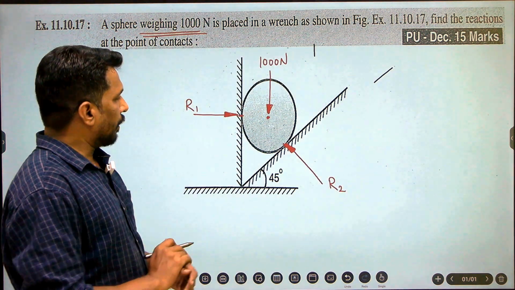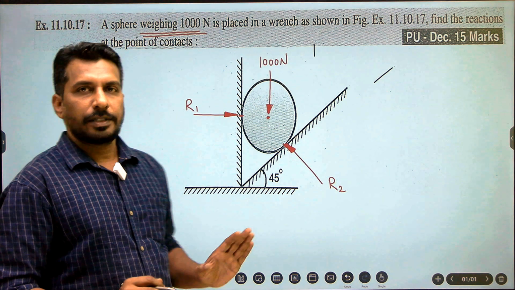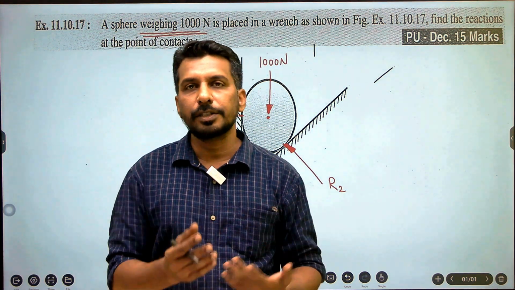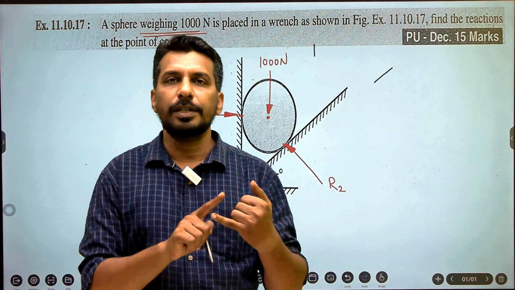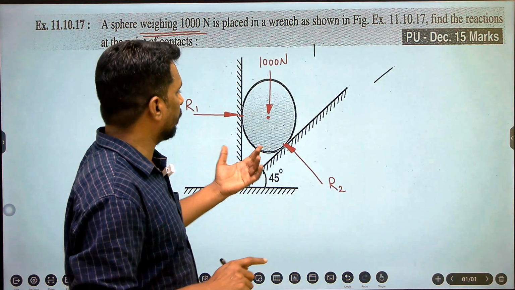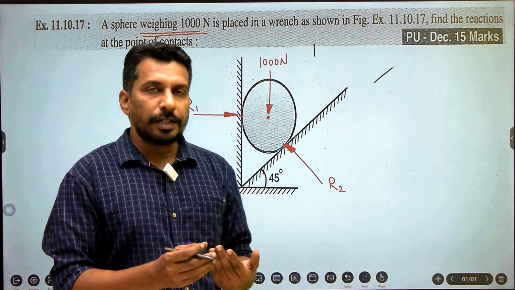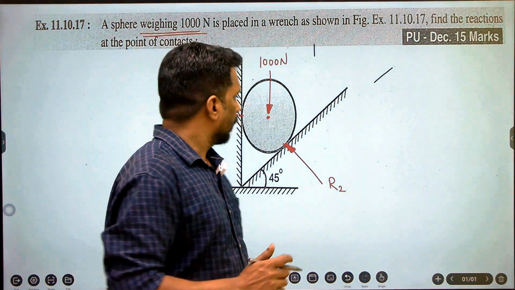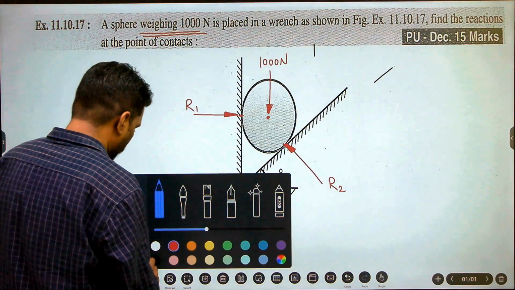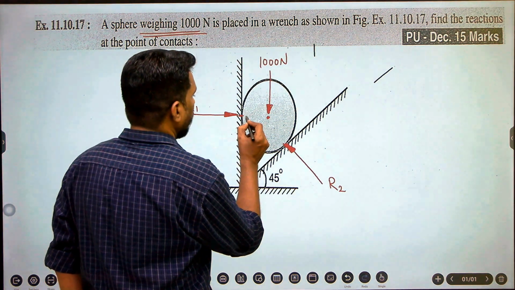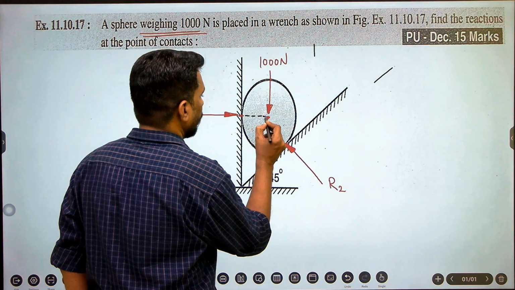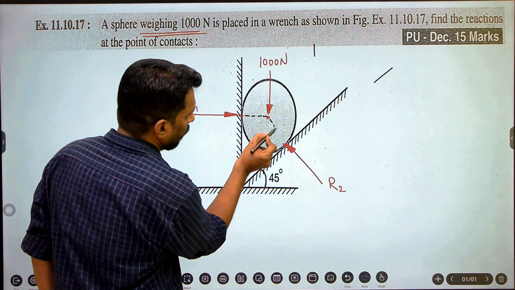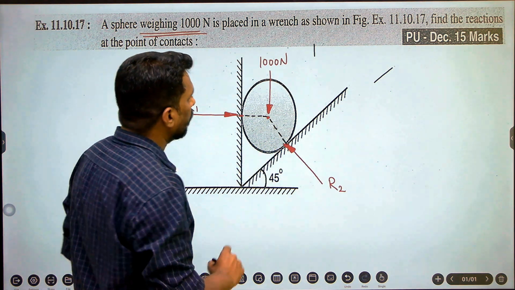Now you can see here there are 3 forces acting. There are 3 forces acting. The system is in equilibrium. What are the conditions for the Lami's theorem? First, it must be in equilibrium. So of course this is in equilibrium. Then the second condition is what? The 3 forces must pass through a single point. So here you can show it over here, like if I extend the line of action of this R1, it is passing through the center. If I extend the line of action of R2, it is passing through the center.